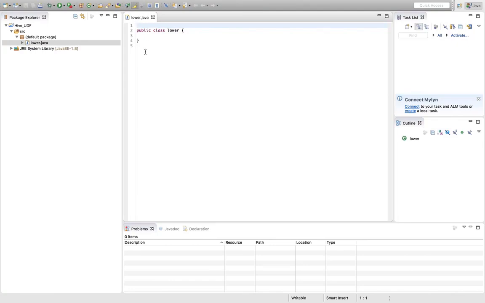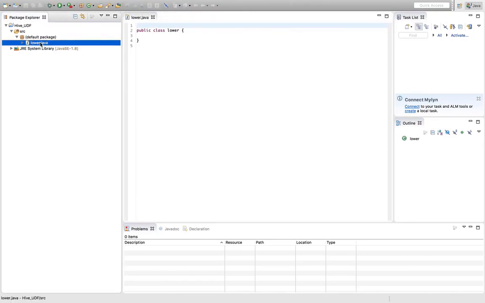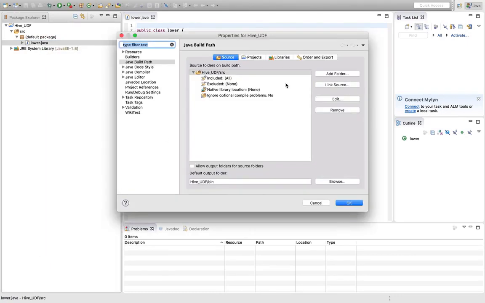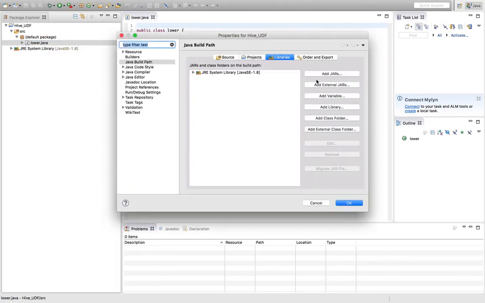Once this is done, you can see the program has started over here. Now I just need to add the jars, as I said, right? We need to load the Hadoop common and all the Hive jars. I'm right clicking on this particular class, going to build path, configure build path, clicking on libraries, and clicking on add external jars.